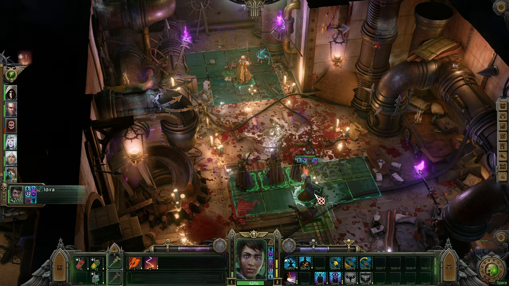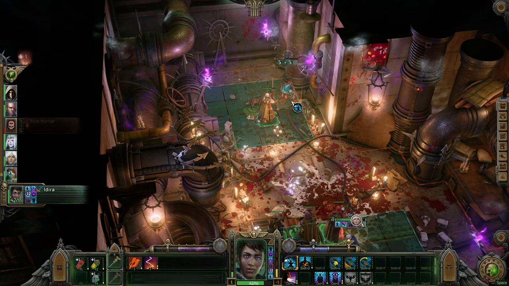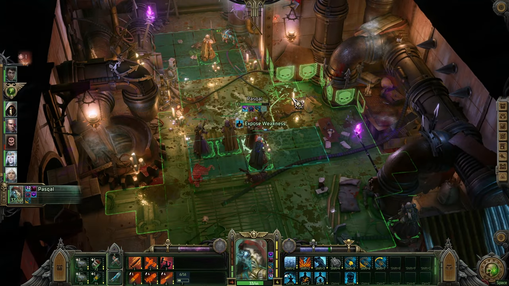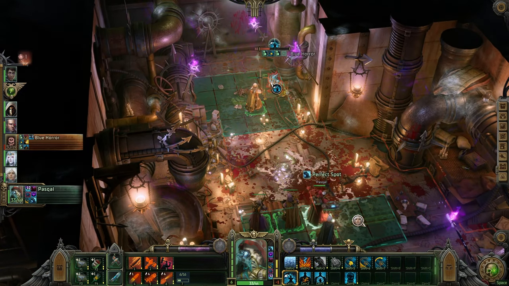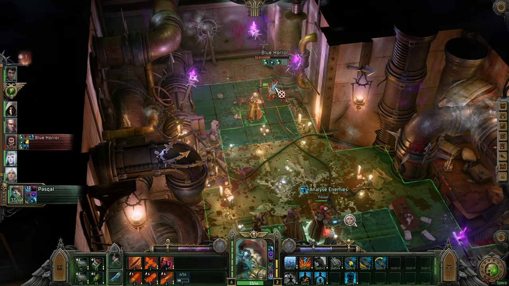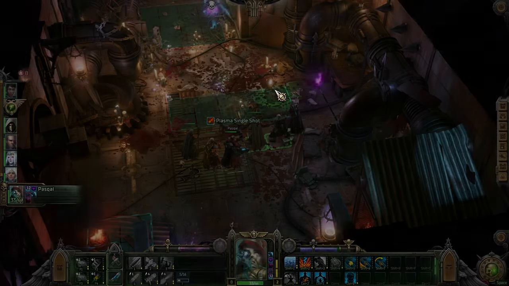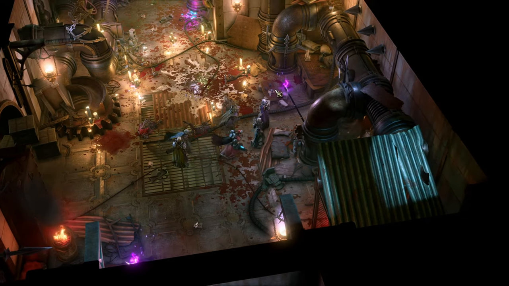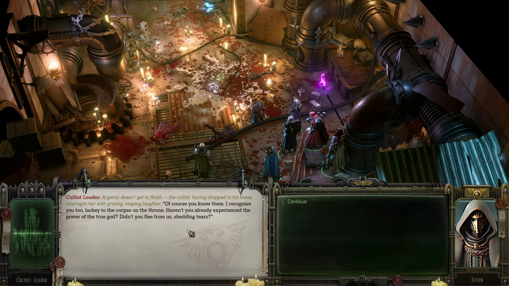There is movement in the Empyrean. On it. Good, Pascal takes firing position. Hits this guy. And we're good. It ended just as well as I thought it would. Cultist leader. Of course you know them.